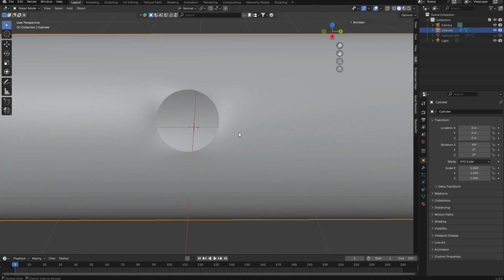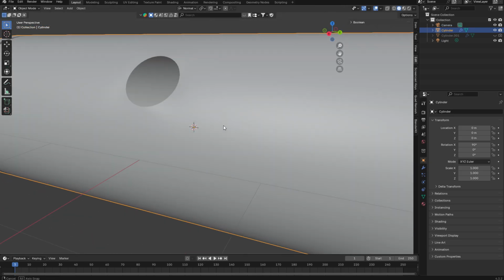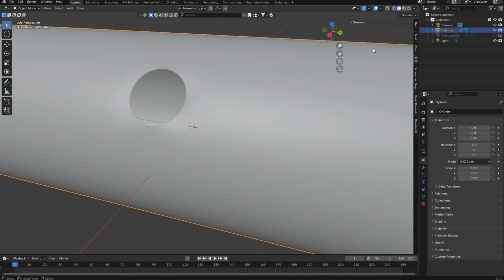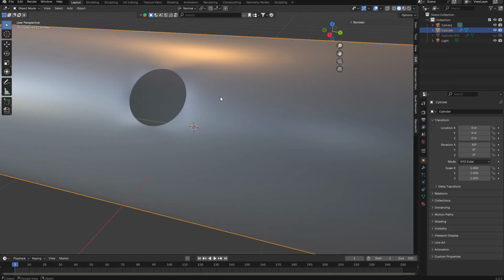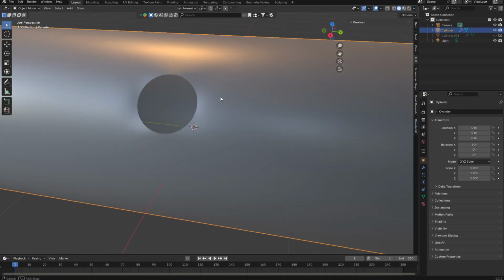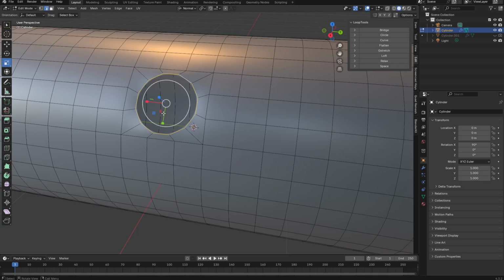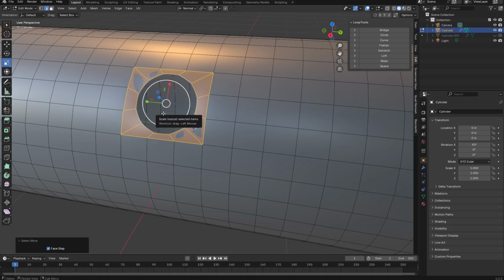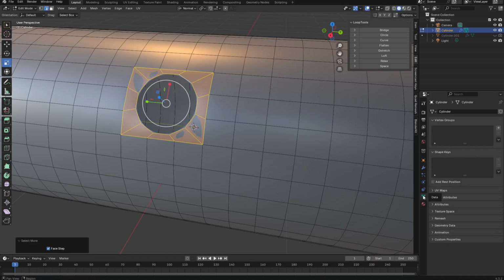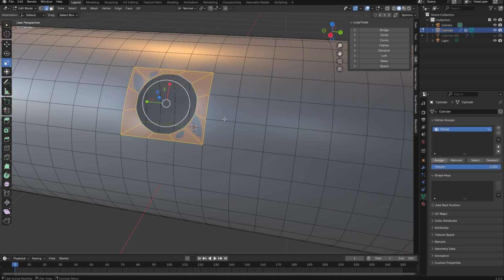I'm going to tab back into object mode, but you can see it's a little bit glitchy around the edges, and that will be clearer if I switch to a matte cap. You can see there's a little bit of pinching around the hole. So I'm going to tab back into edit mode, and let's see what we can do to improve things. So the first step will be to hit Ctrl+ to expand my selection to here. Then I'm going to go to the mesh data and create a new vertex group, and let's assign the vertices that are selected to that group.